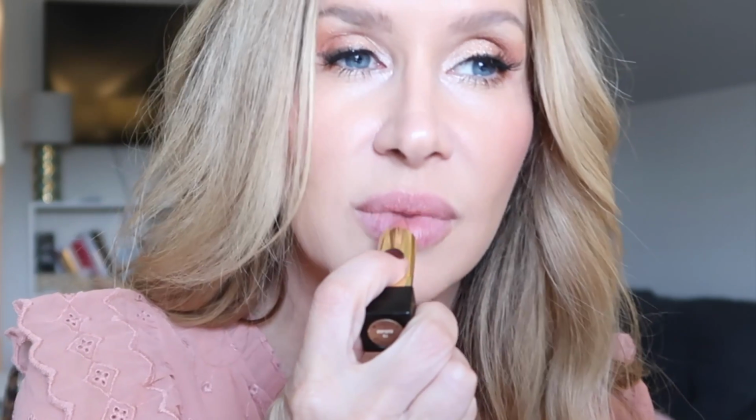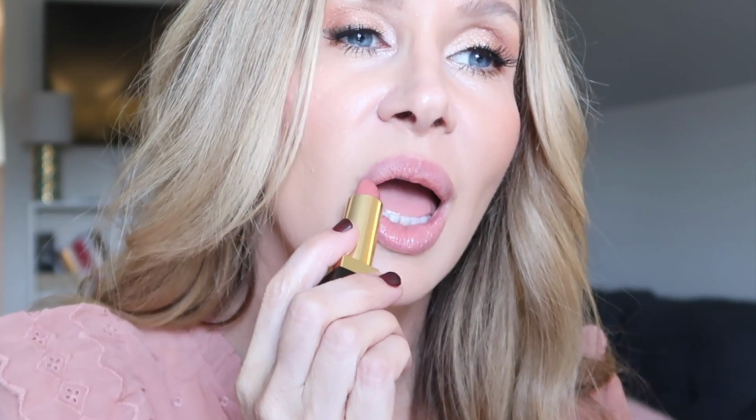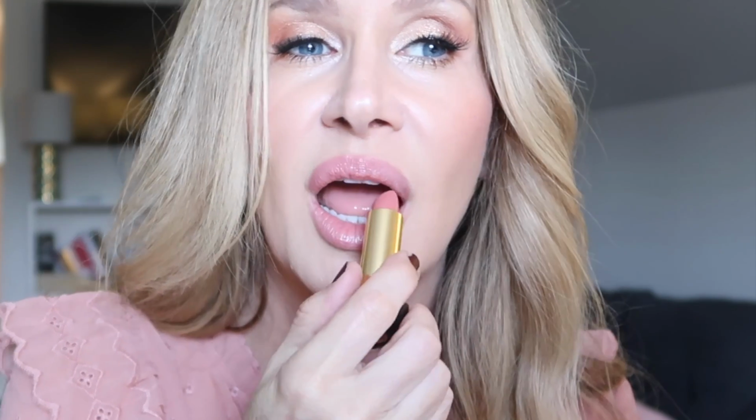Okay, this is probably the one I would go to the most, and it is number 70. Number 70. Oh, they smell so good, and they're going on like silk. You know I love YSL. Yeah, this one almost has a little bit of a more slick formula. Beautiful. So that's just a very natural, rosy, my lips but better color. I would really like to wear it with Ideal, and it would jazz it up some, but it has a really good silky shine, and it's not real heavy. It kind of has the formula almost like the Volupte. So that is number 70.